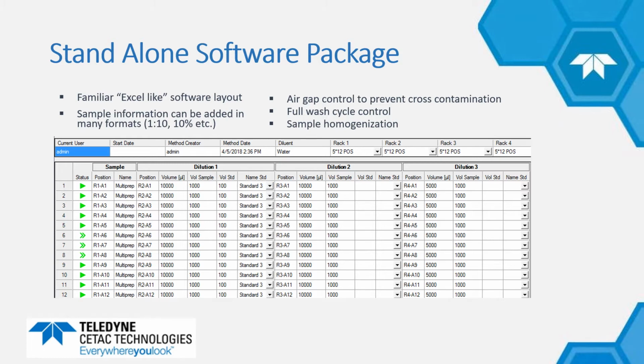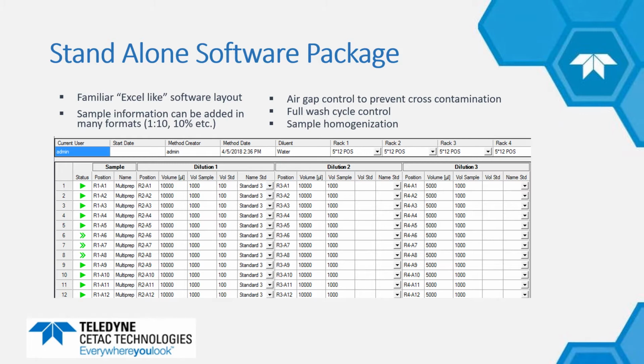But essentially, what you can see here is you have your positions, you have your original sample positions, your final positions, and then what volumes you want to put in. Everything's done in microliters by default. You can also put in your dilution information in a 1 to 10 format or as 10%, and the software will automatically do the math to make sure that you get the right amount of sample based on your final volume. The software also allows you to optimize the performance of the system for your specific application.